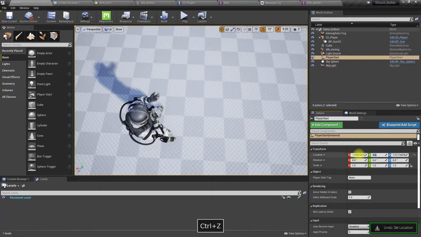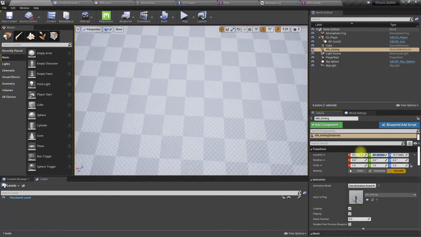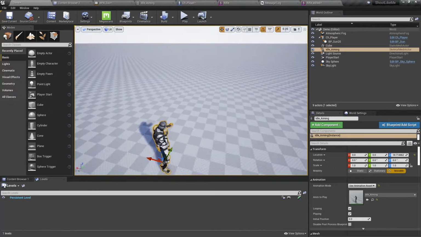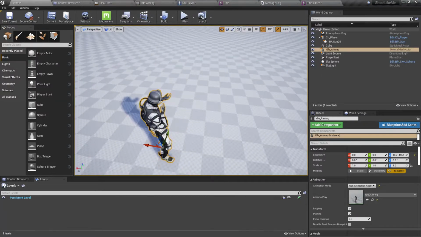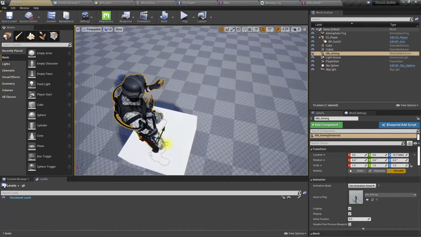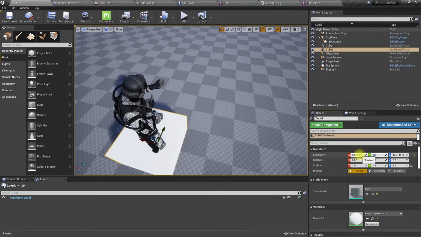Oh, no. This one. So it's easier. Okay. Now let's add another object also in the 0, 0 position.